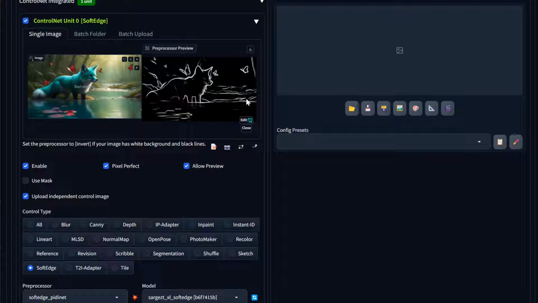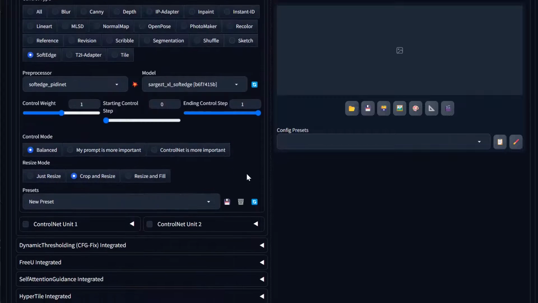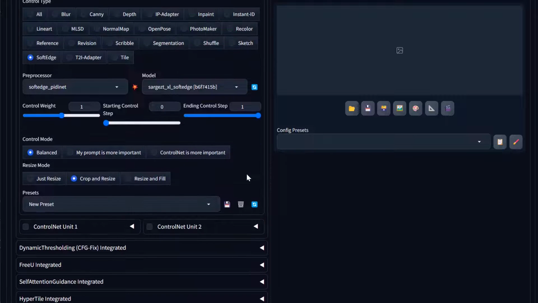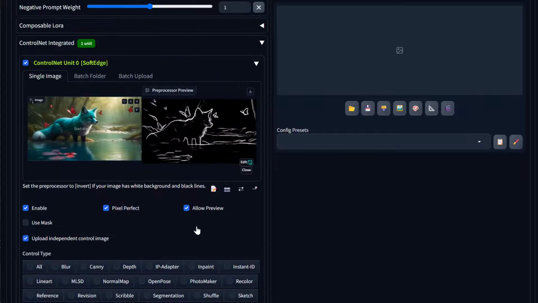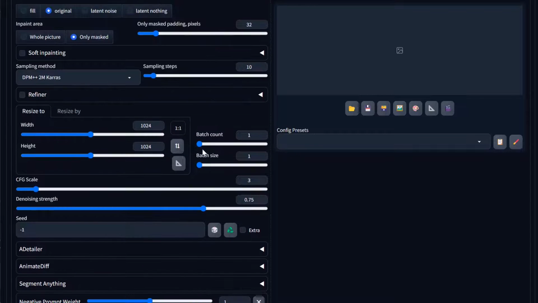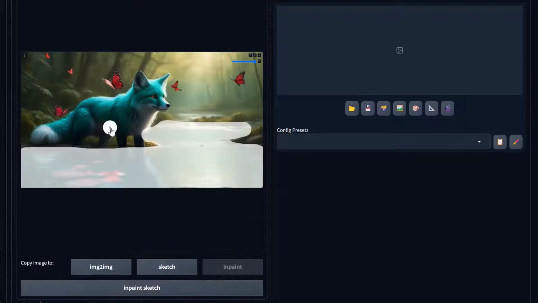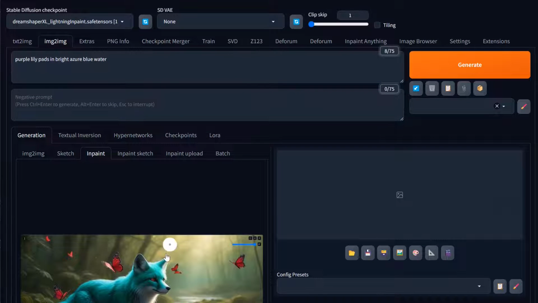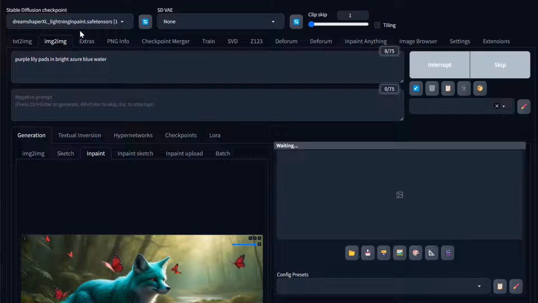I think that'll get us more what we want for the water. Yeah, let's try that. And that's it for that. I don't think we need to modify anything else with that. We are going to do 2 different variants, if we can get that. And I think everything else should be fine. So we've made our description, masked out our area, let's render. We are using a Lightning Inpainting model, so this should move pretty quick once it gets that model in.